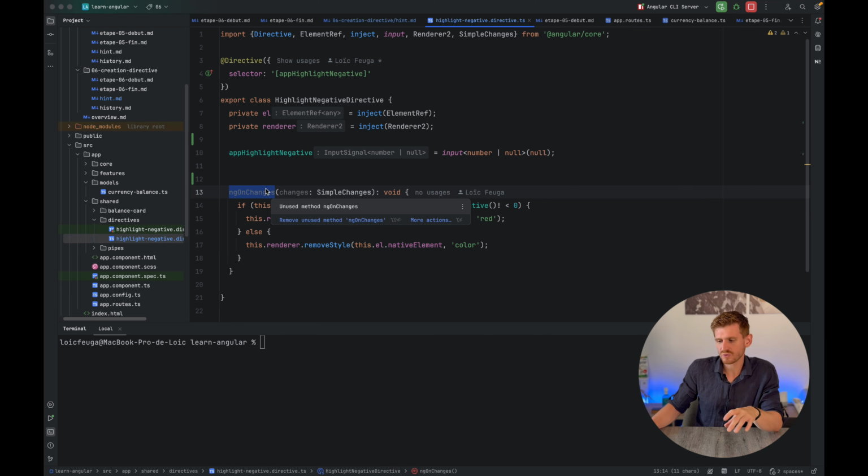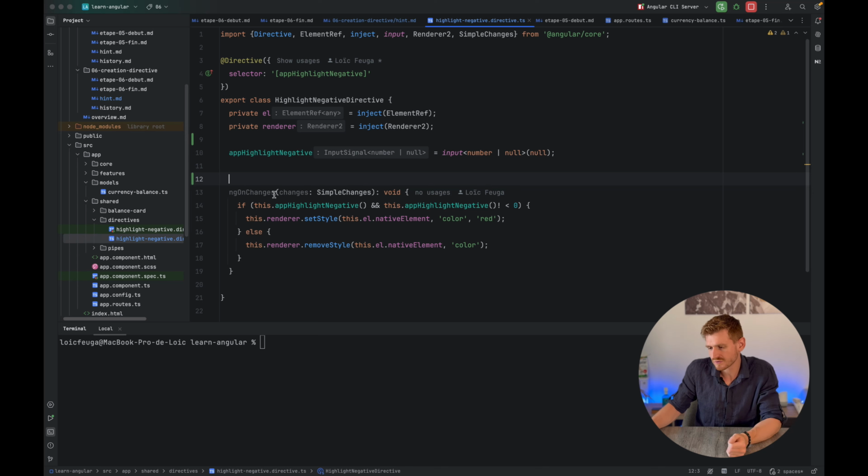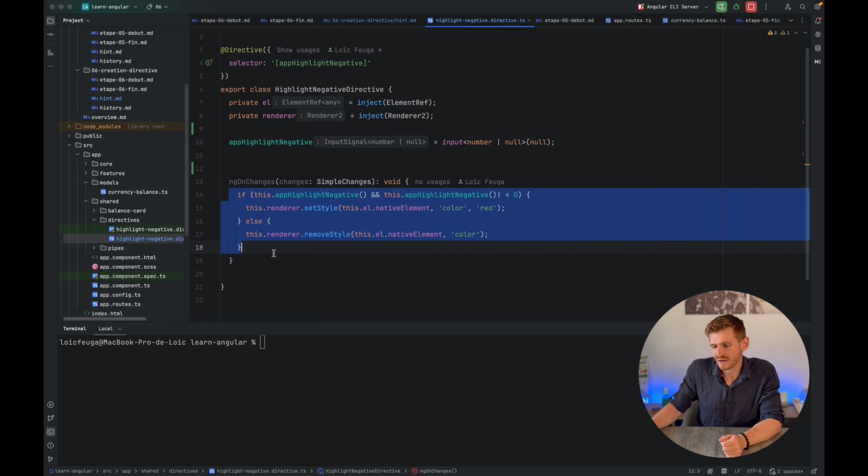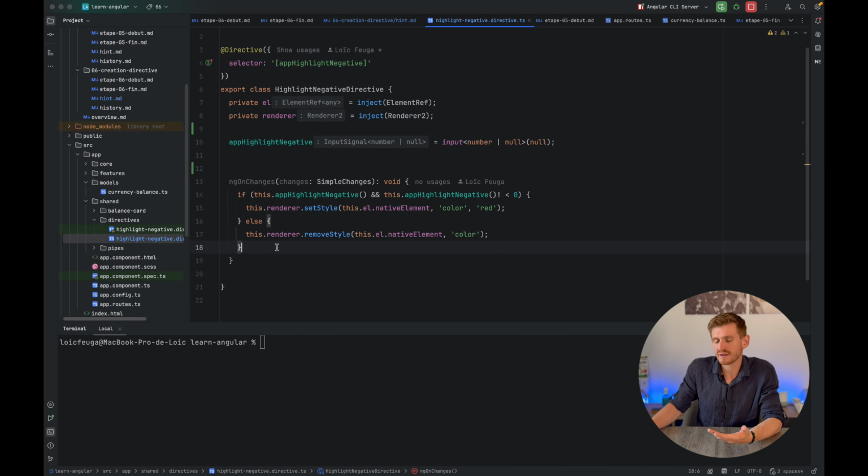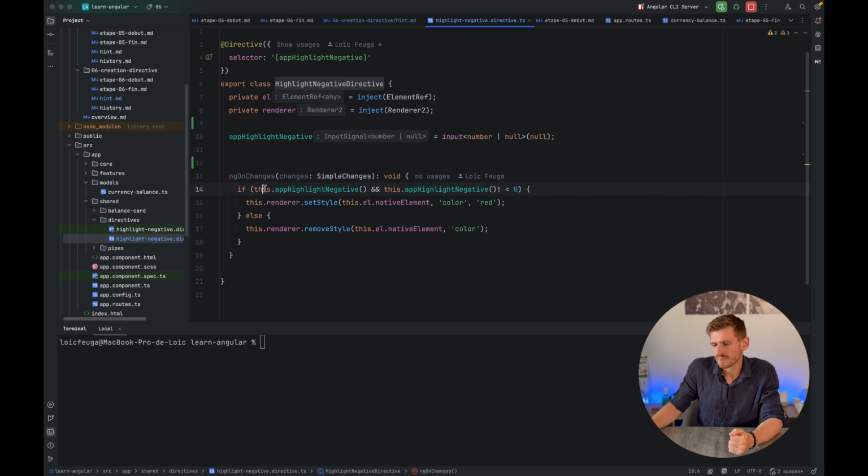So we say override, meaning we could modify by adding behavior to functions present in the classes generated by TypeScript, by Angular. And underneath, the algorithmic aspect is actually quite simple. I check that I have some data, and if my data is less than 0, then I go and modify the native element. It's true that on element ref, there's a subobject called native element, and so I'm going to change its color to red.